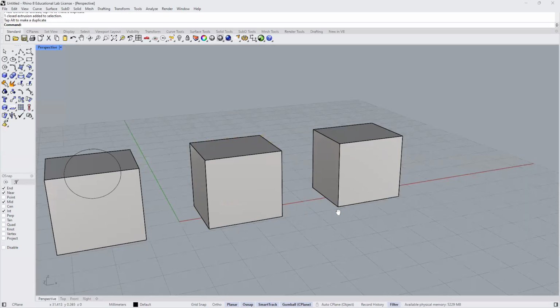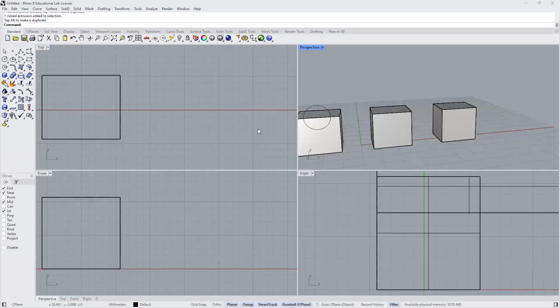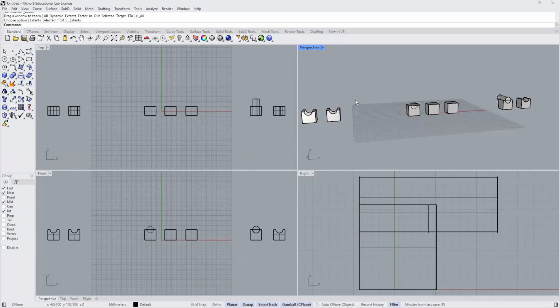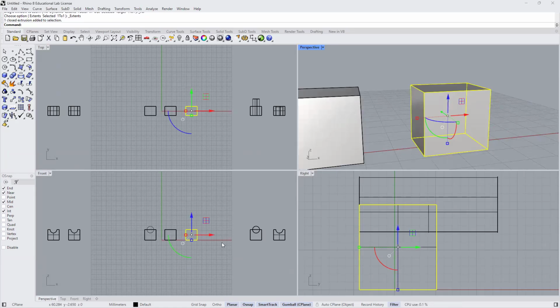All right. What I'd like to do now is really focus on the surface here because I want to generate a cylinder that is on that similar surface. So I'm going to double click perspective view so I can see all of my views. And then what I find to be helpful is typing ZEA so I can see everything in all four viewports. So zoom extents all, and that's a lot of information. That's okay. I'm going to zoom in here. And I really want to focus on this cube, and I can see that in all the views.